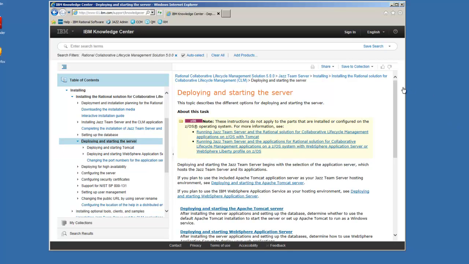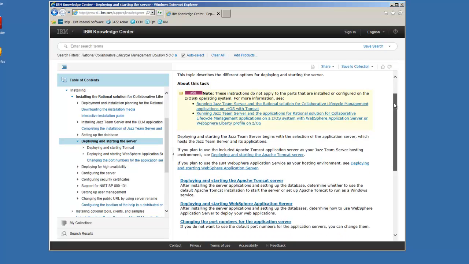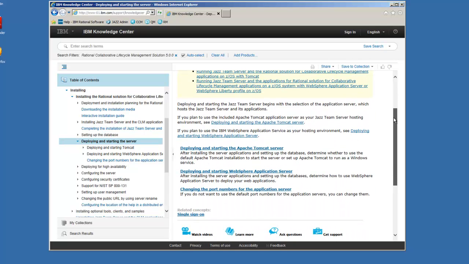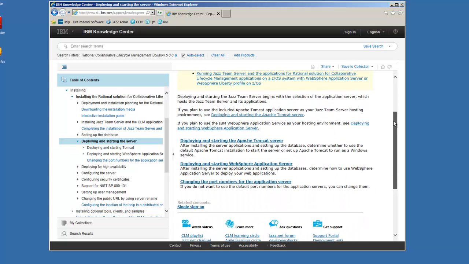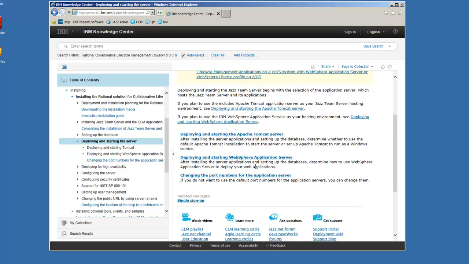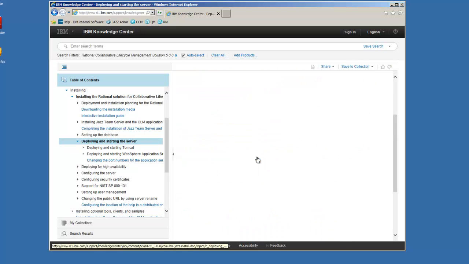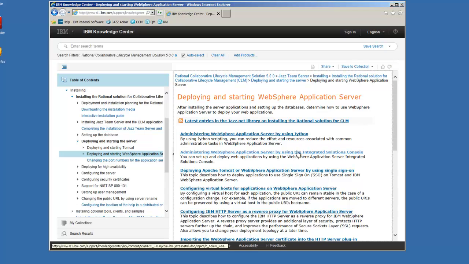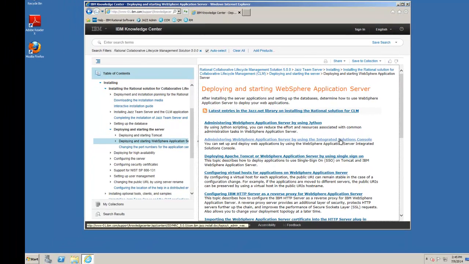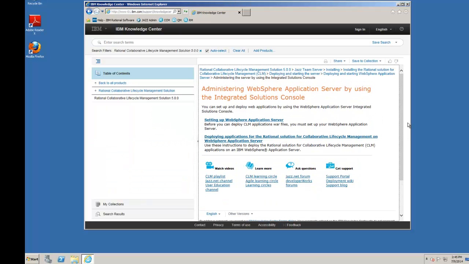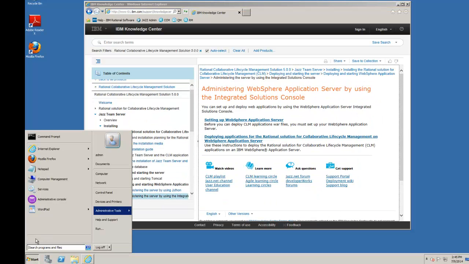The first thing we'll do is deploy under deploying and starting the server, deploying and starting the WebSphere application server. And we will do this using the Integrated Solutions console. That's basically just the administrative console.